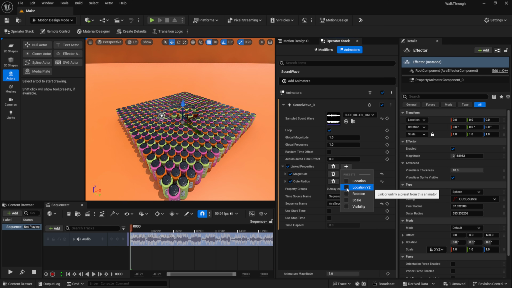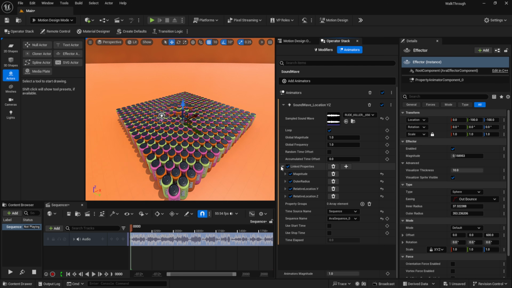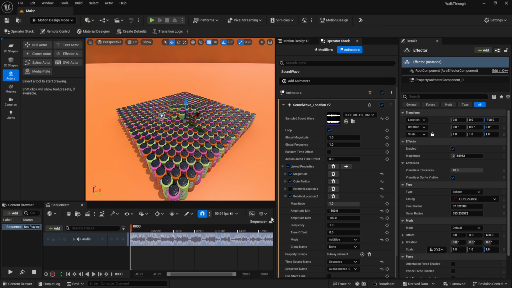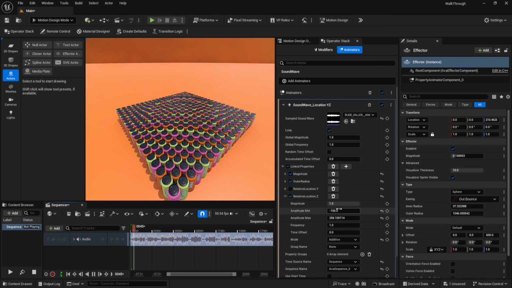So I'm going to hit this right here, and then scroll this back down, because now we can see that we have location going by Y and going by Z. With these selected in here, I'm going to turn off Y and just go by Z location for right now. And then let's maybe move this all the way up. Let's actually play this while we're messing with it. So for min, I'm just going to put it down there a little bit, and then for maximum, let's raise it up there a little bit.